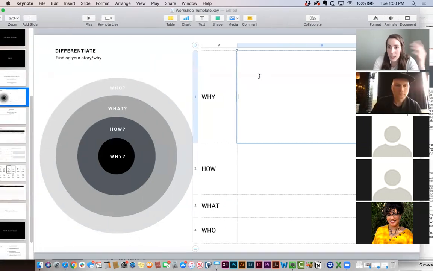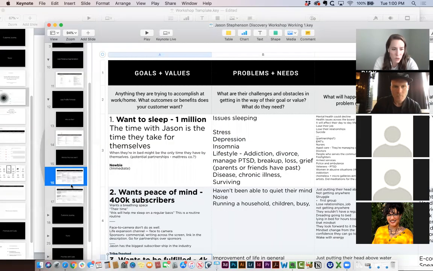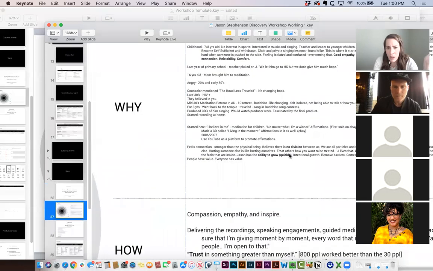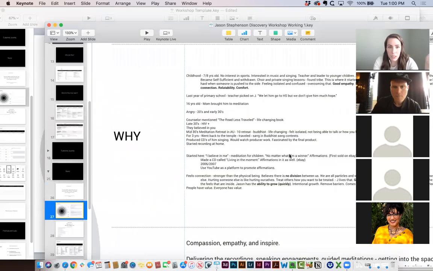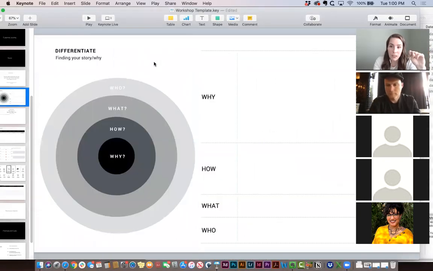So I get their story. I get them to just give me everything of their story. So it looks really, really ugly. So it'll end up looking like that. So they tell me everything. A lot of times too, they'll tell me very personal stories. So things that, gosh, like horrible things that have happened in their childhood, but what shaped who they are. Doesn't mean we're going to use it in the brand, like what's going to be facing in the brand, but it really helps for me to understand what's going on and what's driving them, and to maybe connect, there might be something I can connect for them based off that knowledge.